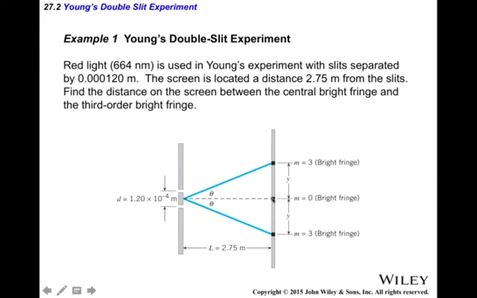Let me set that up and let's just work through that. I will show you how this is a good example of Young's double slit experiment. It's probably one of the harder ones we would do. So let's just take a look at it. Let me get Young's double slit here, and I'll walk you through it.